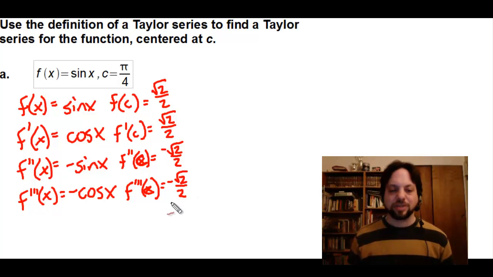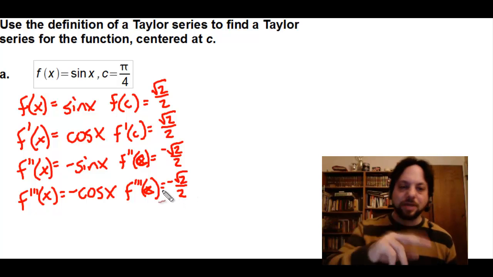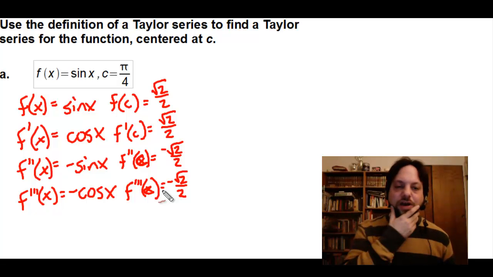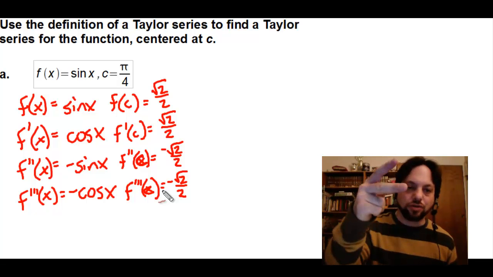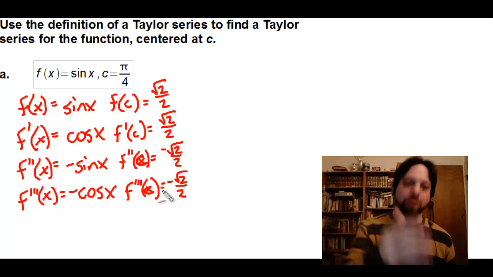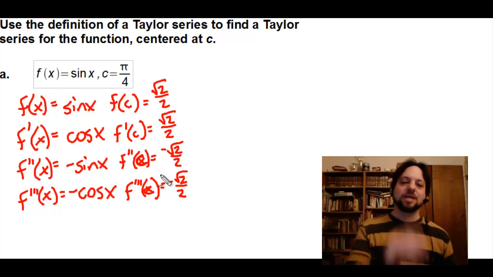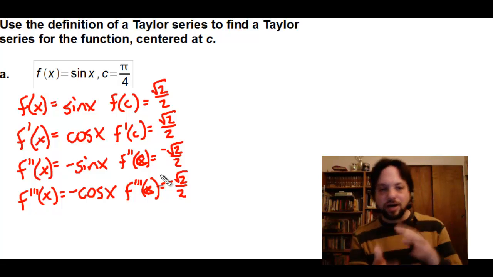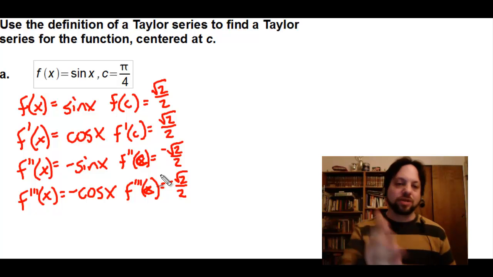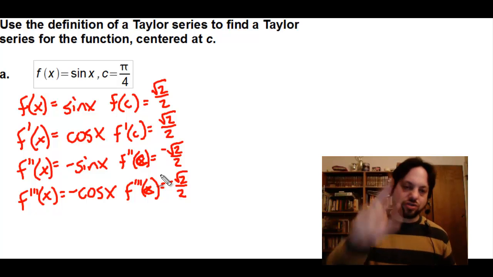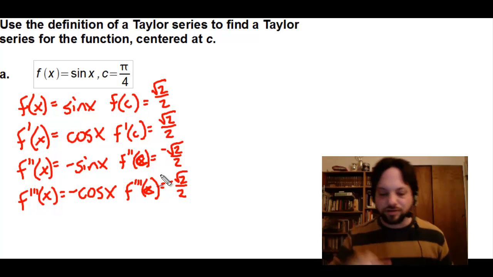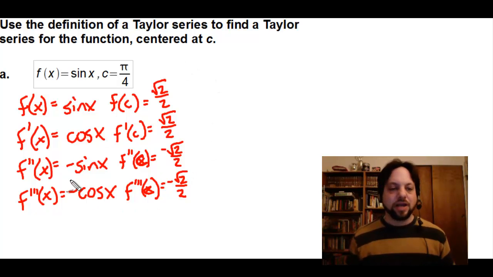So this is interesting. It's not quite an alternating series because it's not positive, negative, positive, negative. But we do have this weird pattern where we'll have 2 positives and then 2 negatives, and if you keep going, you'll see that we'll have 2 more positives, 2 negatives. So in this example, I'll show you a way that we can play with the exponent, or play with a negative 1 power, so that there are 2 positives, 2 negatives, 2 positives, 2 negatives. You'll see what I mean in just a moment here. But if we go ahead and build this polynomial here, this is going to be a third degree polynomial.